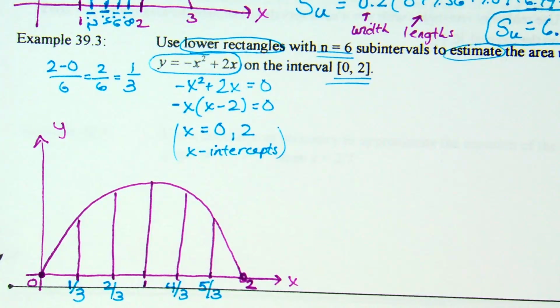Okay, guys. The reason why I wanted to look at this one is it's different. What type of rectangles are we doing? Lower rectangles. So our rectangles all have to be under the curve. So you can't go from the left every single time. Can we go from the left some of the times? Yeah. So here's the deal. It's lower, which means sometimes my rectangles are going to go from the left in this case. Sometimes they're going to go from the right.